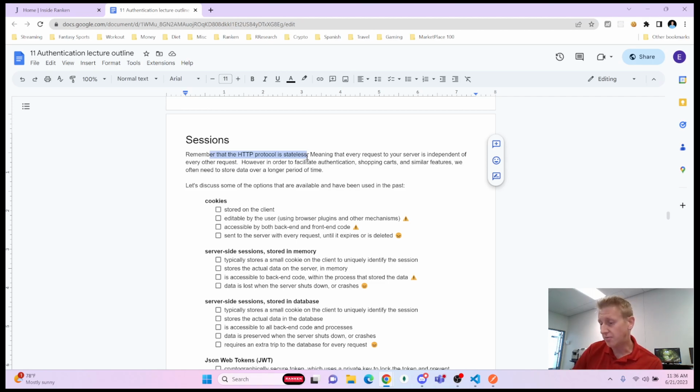So the client makes a request to the server, the server responds to that request, and then they forget about each other. And so out of the box, with HTTP, there's no connection that stays open between the client and the server by default. And so if you want to keep an open connection between the client and the server, you have to create a session. And there's different ways to create sessions. One of which we've already talked about is storing a cookie on the client.